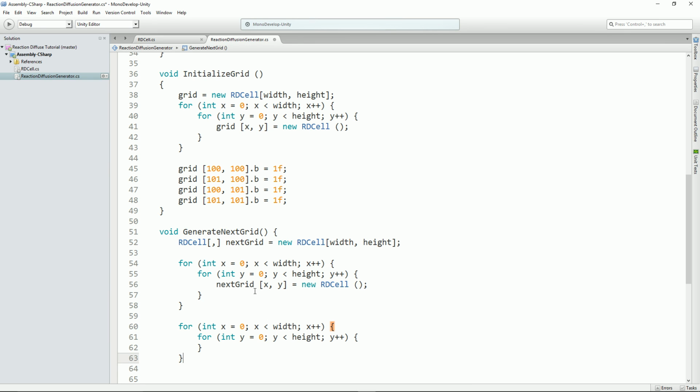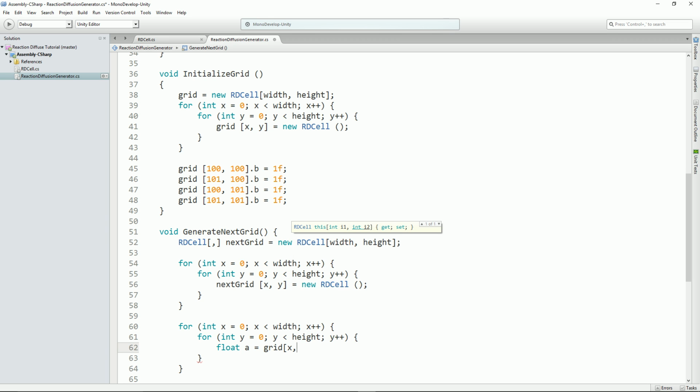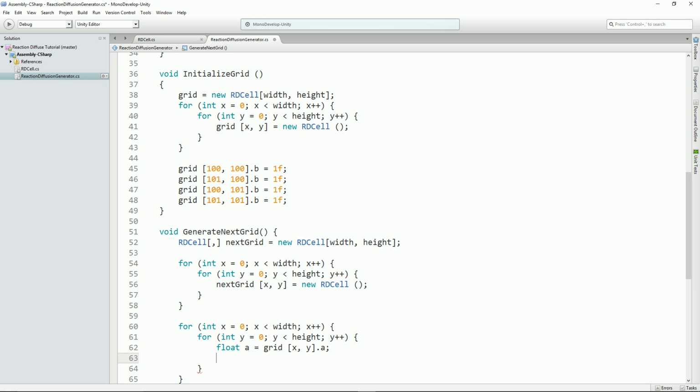So what we'll do is let's just get the current values of the cell that we're in. So we'll say float A, we'll just call it A. We can say A equals grid x, y dot A. This will just make it a bit easier for us, and let's just do that again for B. Okay, that'll make this command a little bit easier to understand.